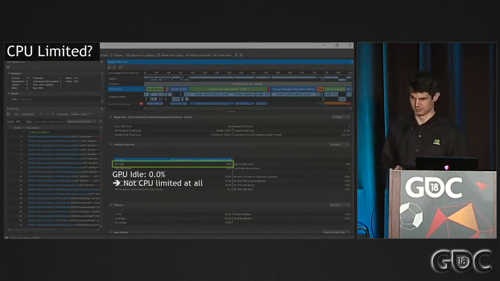It's the GPU Idle metric provided by this tool. It's the percentage of the GPU cycles that the GPU graphics pipeline was fully empty. And in this case, it was never empty. It's 0.0%, so it tells you you are not CPU limited at all from the perspective of the GPU.